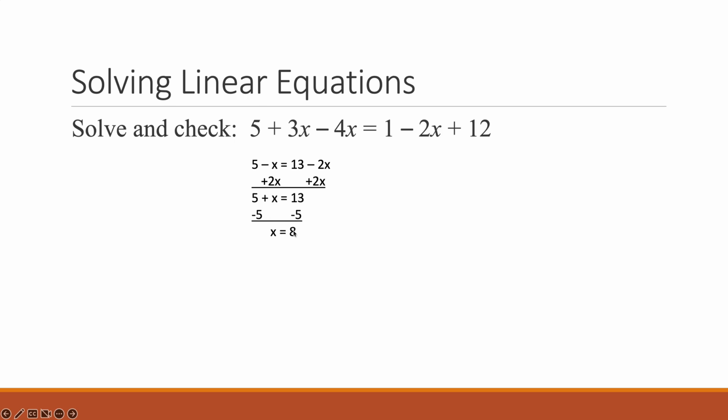Now, this is the beauty of always beginning with the smallest number of each variable. The reason that's so beneficial is if you notice when we got to 5x plus 5 plus x equals 13, had I not done that, I would have gotten 5 equals 13 minus x. Then I would have subtracted 13 and I would have gotten negative 8 equals negative x. And then I would have to divide by negative 1 to get 8 equals x. So it's just a little more convoluted if you don't start by adding or subtracting the smallest number of the variable.